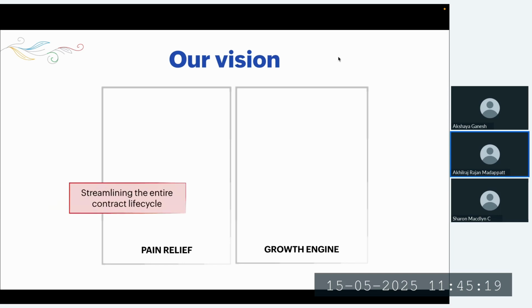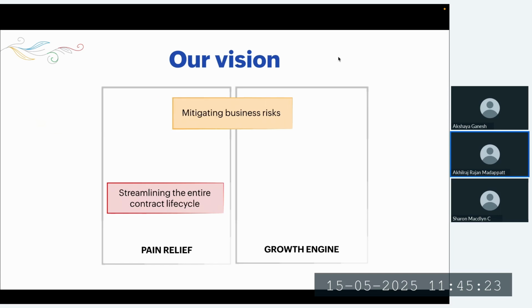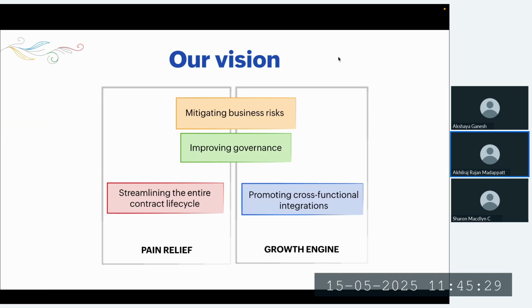These are streamlining the entire contract lifecycle, mitigating business risk, improving governance, and promoting cross-functional collaboration. In this webinar, I will guide you through how Zoho Contracts addresses all these 4 pillars of contract management.